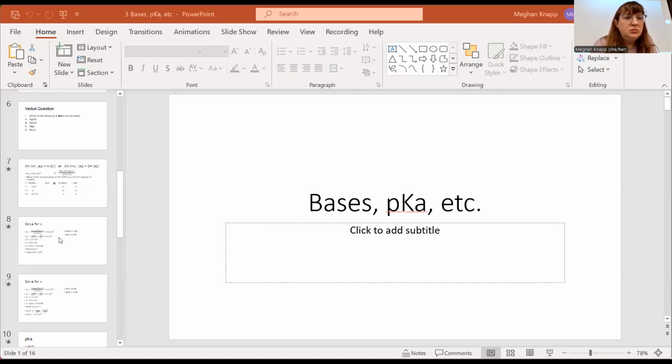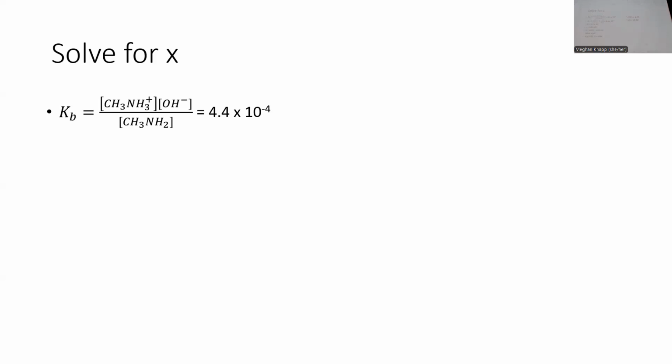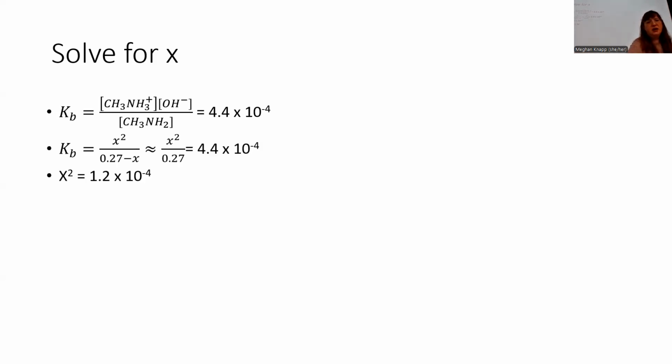We were looking at a problem with bases on Friday, and we had found the concentration of the hydroxide. But I want to remind us that we can go through that whole set using our little flippy doodle. Okay, so we got down to X, and X we said was the concentration of the hydroxide.